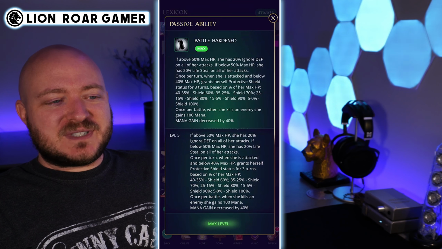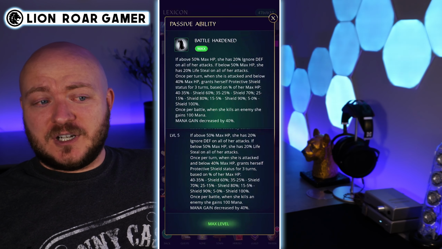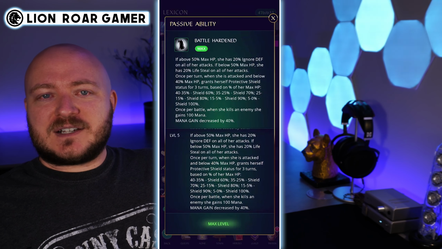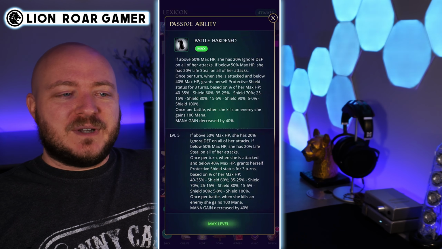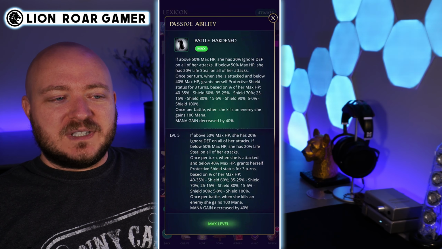If above 50% max HP, she has 20% ignore defense on all of her attacks. So now she's dealing more damage. She's already got high attacks. So now she's dealing more damage if above 50%. But this is what I really like, this next part.